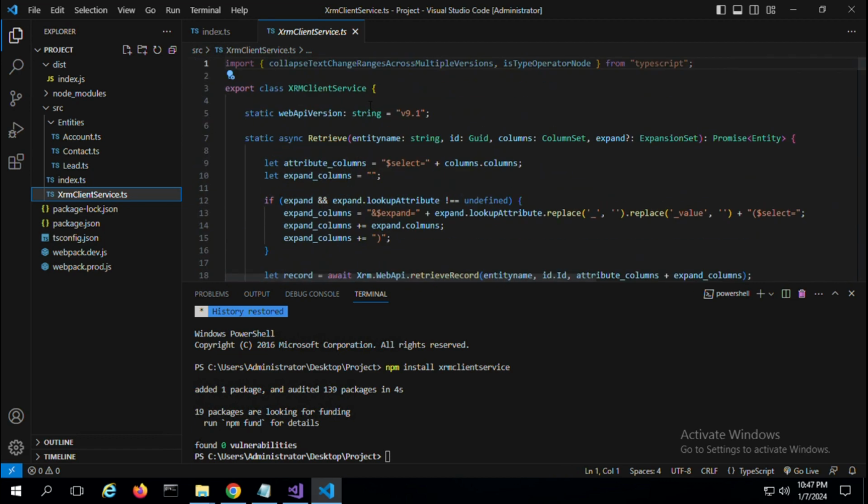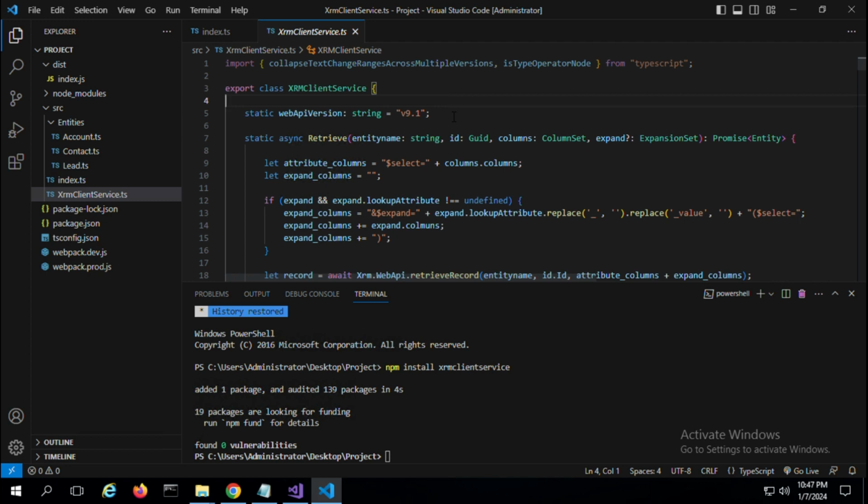There is one last thing that you should keep in mind, and that is there's a static property, Web API version, which, just like the app config of the console application in Visual Studio, I have set to version 9.1.